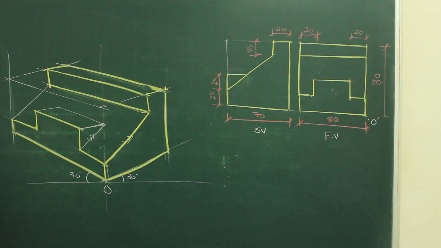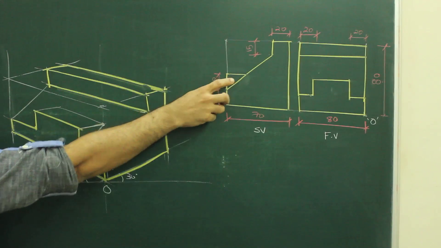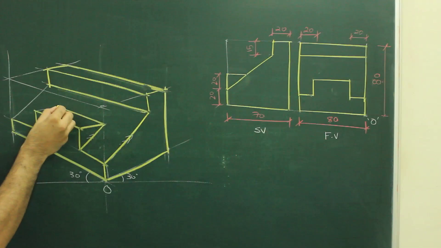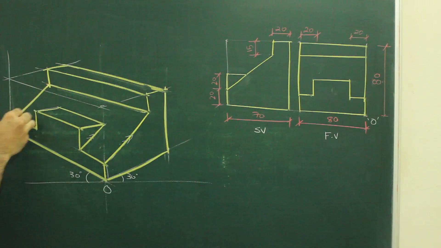So now if you see, we are done with our, see this side view, this triangular portion. So that is, this and this you will see in top view and this is behind portion. So we are done with this side.